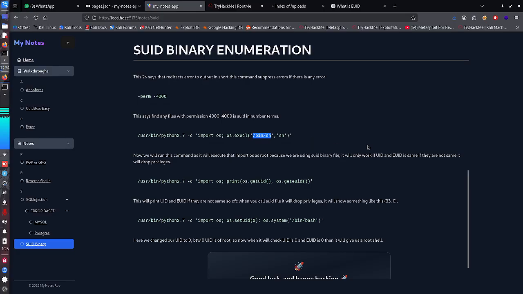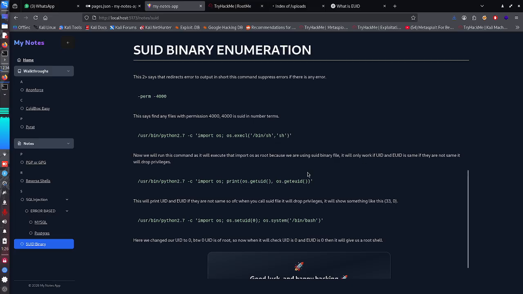I will see if UID and EUID are the same, but UID could be something and EUID could be something else. So it says no, your UID and EUID do not match, so I'm going to drop the privileges. It takes the www-data user's privileges and executes with those, which we do not want. We want it to drop the www-data privileges and execute with root privileges, but it is not doing that.